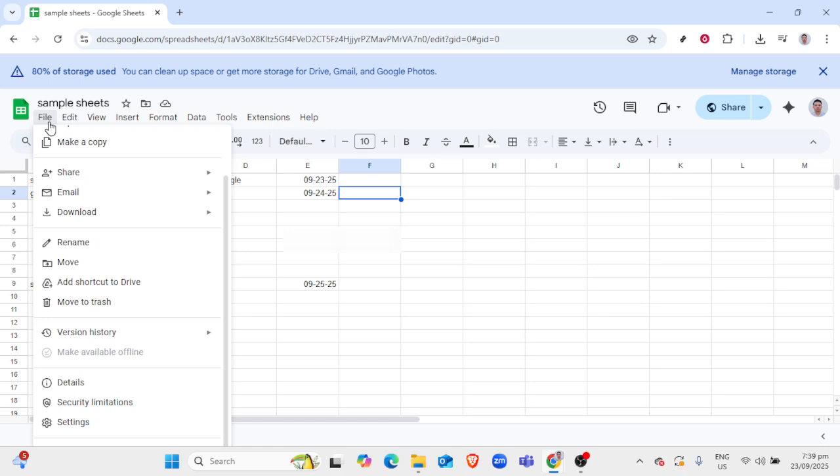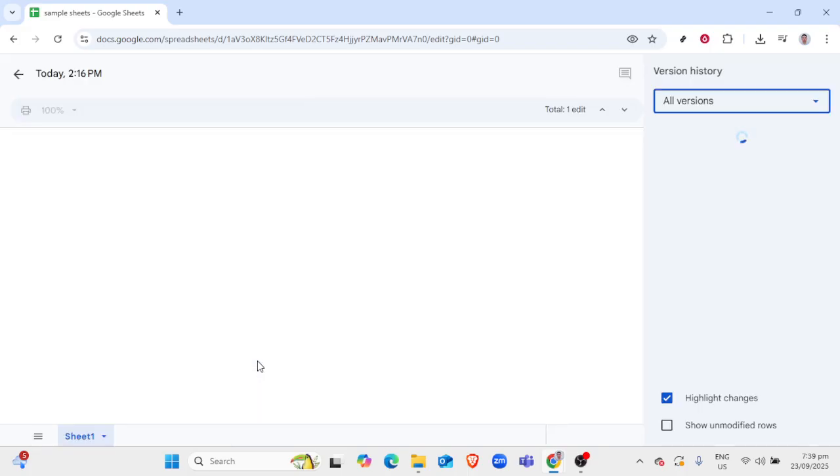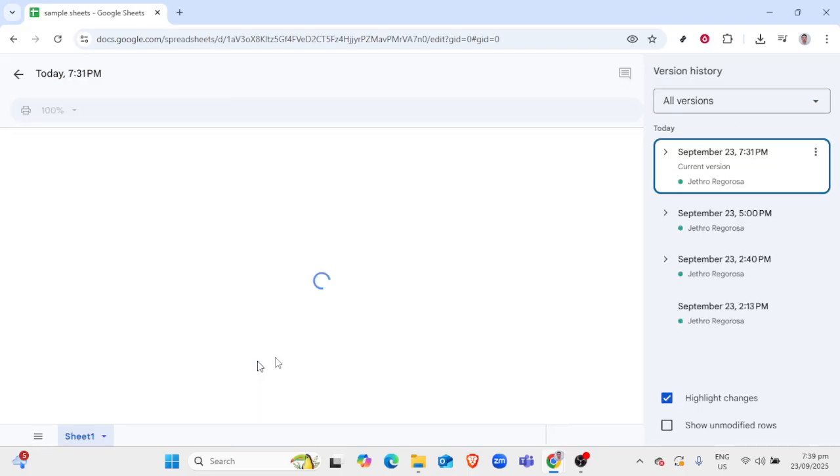Next, notice how the entries in the version history have different colors and notes indicating who made each edit. If you're in a shared spreadsheet, this makes it easy to see contributions from different team members. Each person is assigned a unique color that highlights their changes. This color coding is instrumental in keeping track of various edits made by multiple contributors, making collaboration transparent and easier to manage.